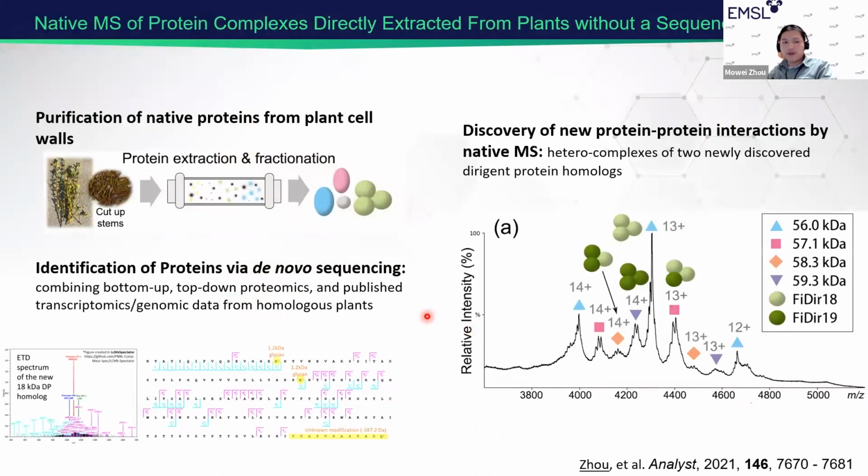So they discovered that protein 20 years ago, but because this plant didn't have a sequenced genome, there wasn't much study of what was co-purified in this fraction and what other proteins may be important or binding to the dirigent protein. So we revisited this sample recently, and we purified the proteins from the stem of the Forsythia plant. We fractionated the proteins and used mass spectrometry to study what we could purify in the active fraction. We also used bottom-up and top-down proteomics to sequence the proteins de novo because we don't have the genome.